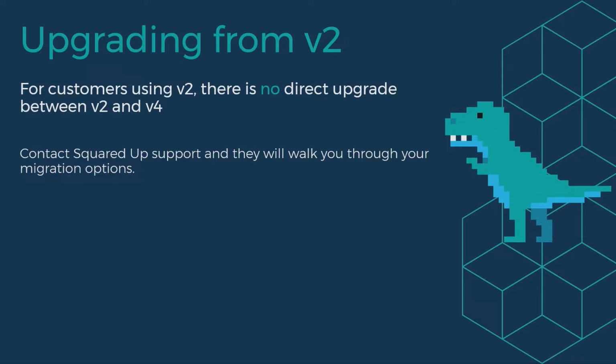So if you haven't had that email, if you haven't had someone reach out to you, maybe we're using an old stale address or one of your former colleagues, or you've got us on spam block, please reach out to our support team so they can walk you through your stuff. Because, in case you weren't aware, Squared Up V2 will end of life in August 2019. So you now have less than a year to either get to V3 or V4 from V2.